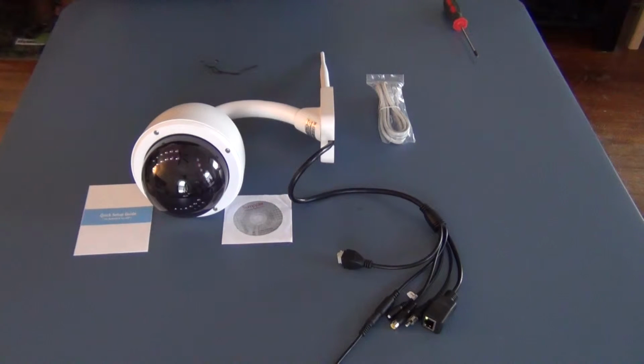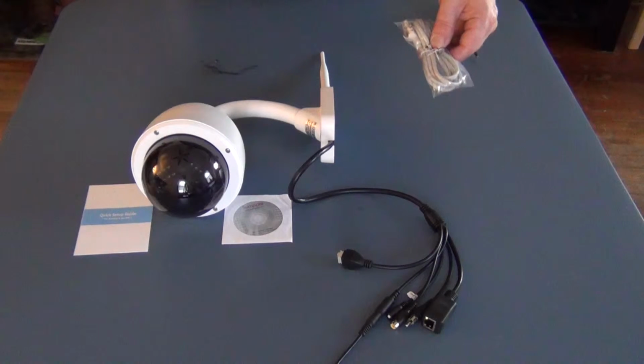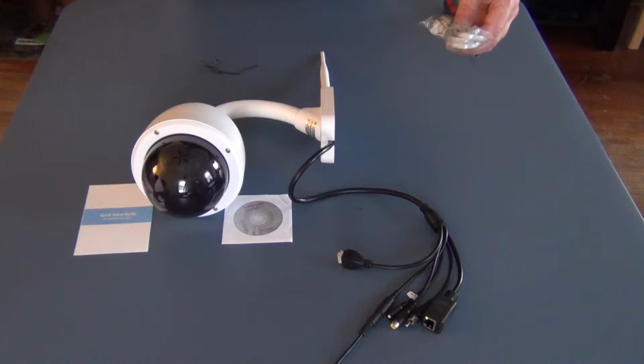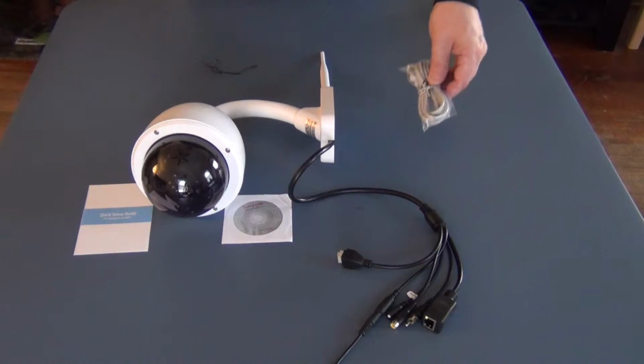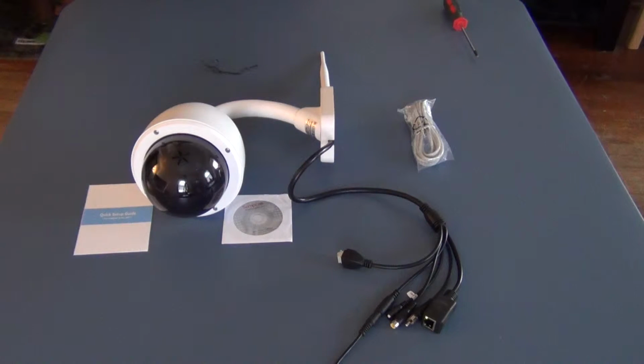And at this point, you have a couple of options. You can either connect it up internally to a local area network via your LAN cable, which these are Cat5 wires that come with it. And you can also go by hooking it up straight through Wi-Fi, as long as you've got a cell phone. You can download the Sumple app.